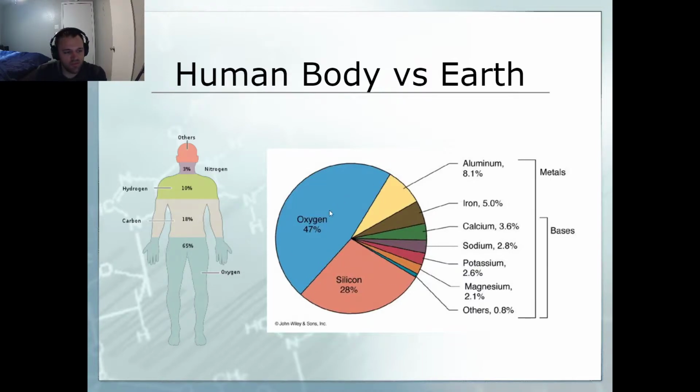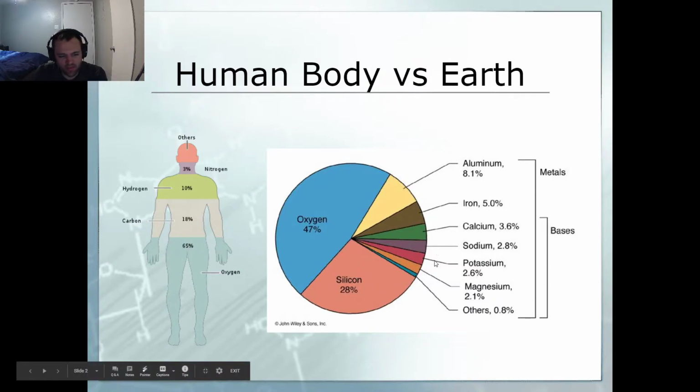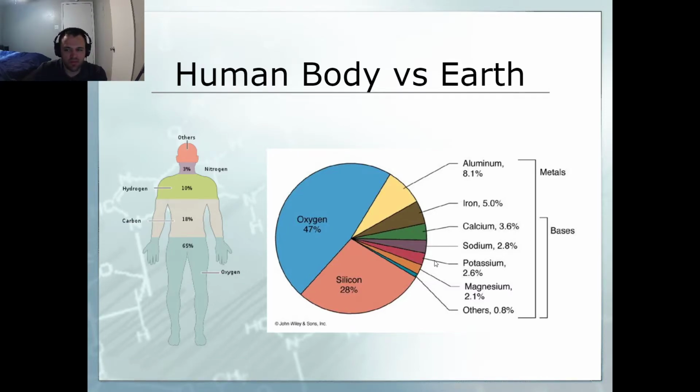You can do the same thing for the Earth's crust. That's what this example is. The layer of rock that goes all around the Earth, what we live on top of, is about 50% oxygen, 47% silicon. There's a little bit of aluminum, some iron, and then a whole bunch of other trace elements as well. So they're breaking it down element by element and telling you how much of each element there is in the Earth's crust or in the human body.